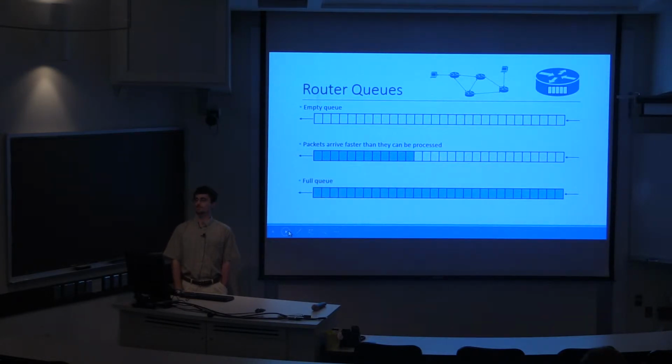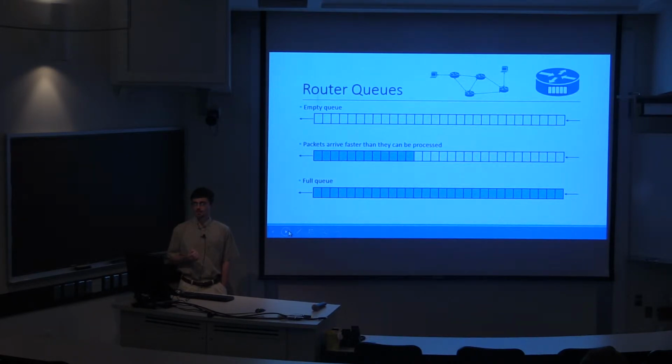What happens if the rate at which packets arrive stays too high for too long? Well, the router runs out of memory to store the packets in, the queue becomes full, and every packet is dropped. It's literally gone. And it's up to TCP to recognize that this has happened, to retransmit the data, but also to perform the congestion control I described earlier and limit the rate at which it's sending data in an attempt to give this queue time to shrink in size.